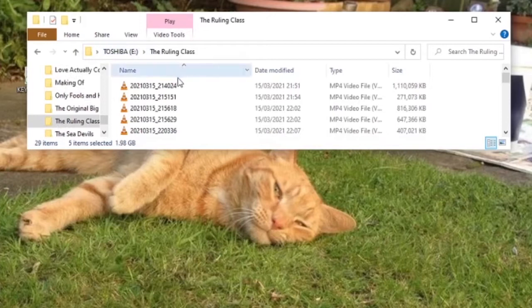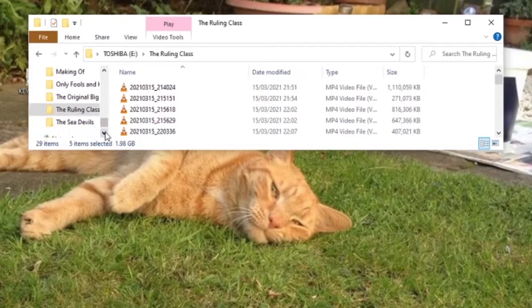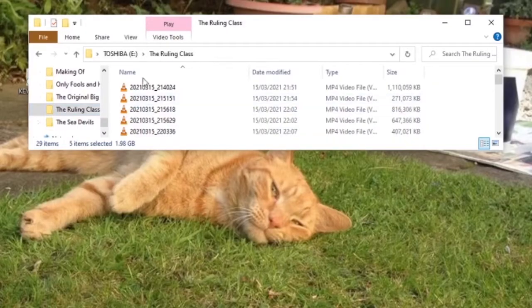Okay, so I've just ripped all the footage from my phone and uploaded it onto a memory stick. You can see there I've got a Toshiba 128GB memory stick. The higher the memory, the longer you have to go before you buy a new one. So I'm putting all the footage that I'm going to use, all the ripped DVD footage and all the footage of me that I've shot, all in this one file here.